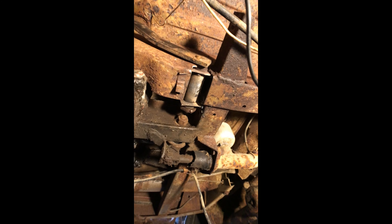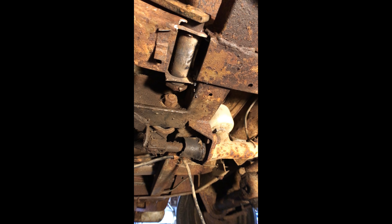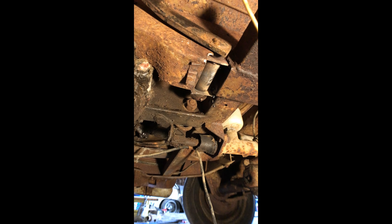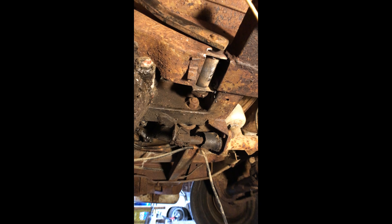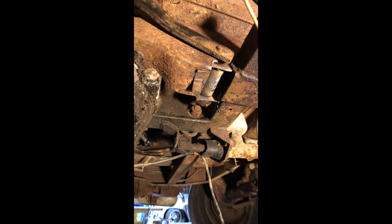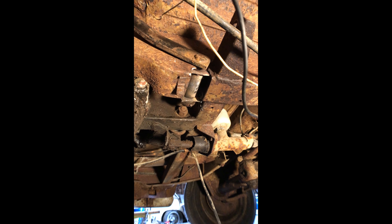Here we are underneath the bus. I've got the bushing welded back in. It's kind of nice that it's not clear because then you can't see my bad welding, but I did get it welded in there. It's all hooked up and it's working — the clutch works. I do have to weld that one piece back in and grind it up, but we're good to go. If you've got any questions or comments, leave them down below. Hopefully you found this helpful or at least interesting.